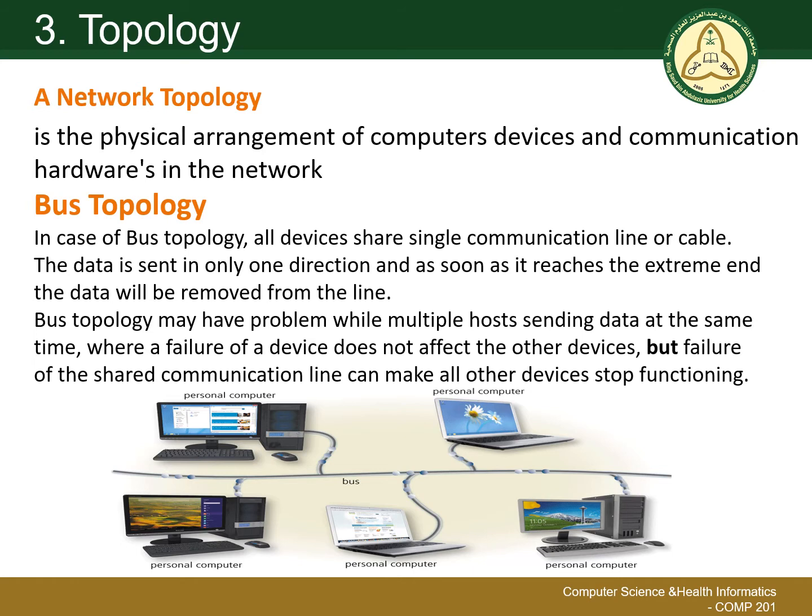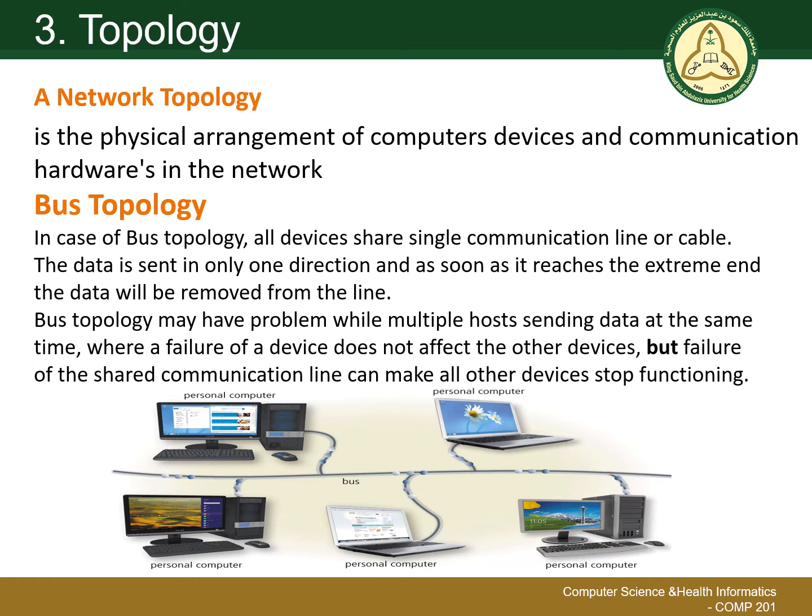Bus topology may have a problem while multiple hosts are sending data, because if this device is trying to send data, he has to put the data on the bus. If this device also wants to send data, he has to put it on the bus. So this bus is sending data basically in one direction.